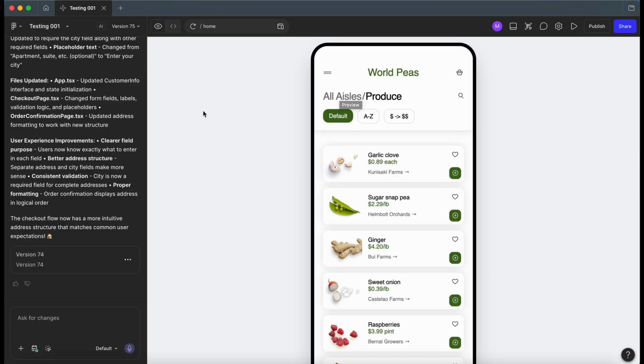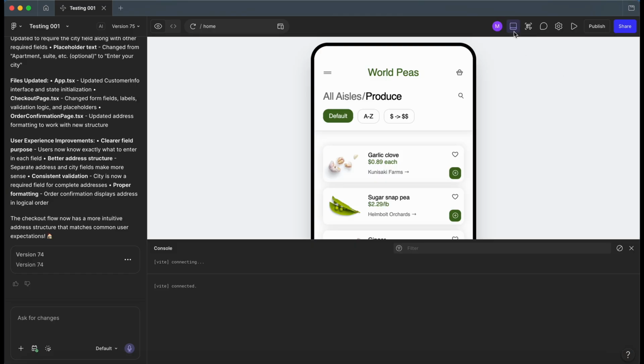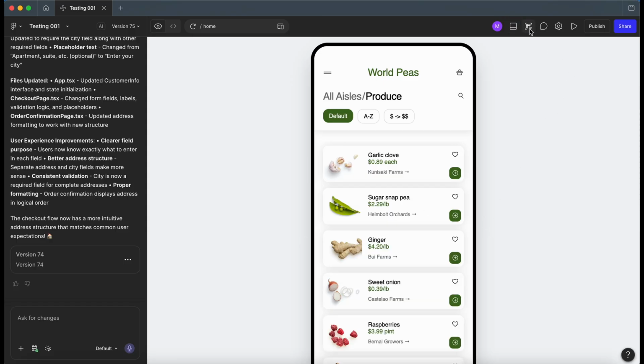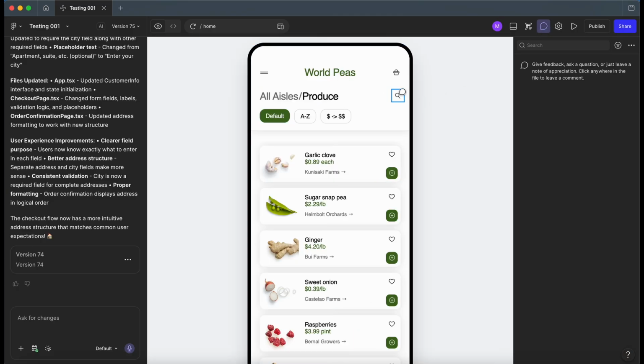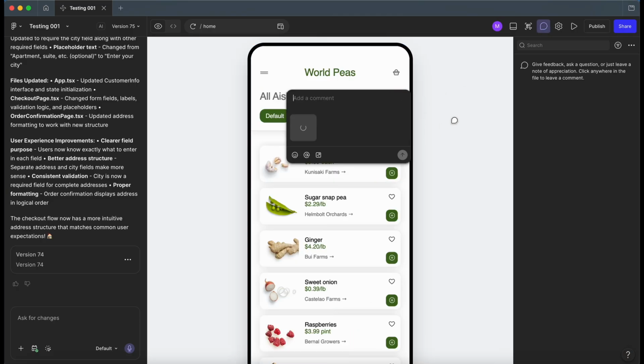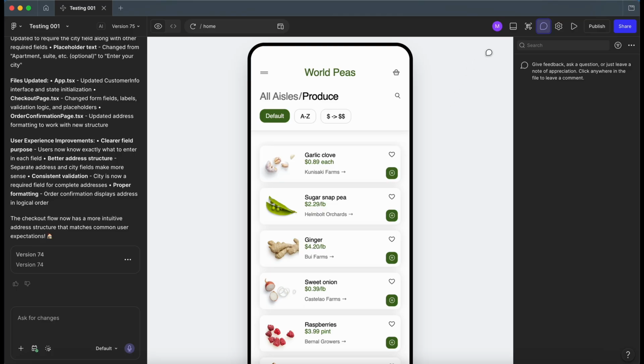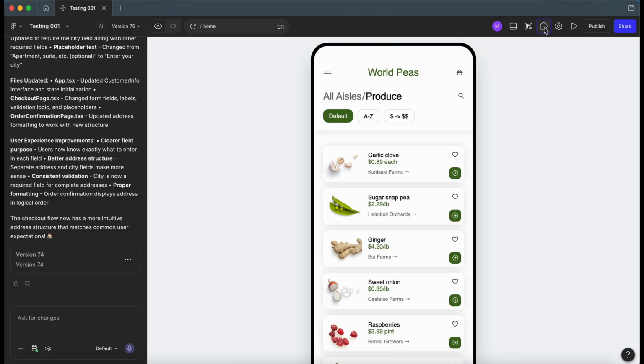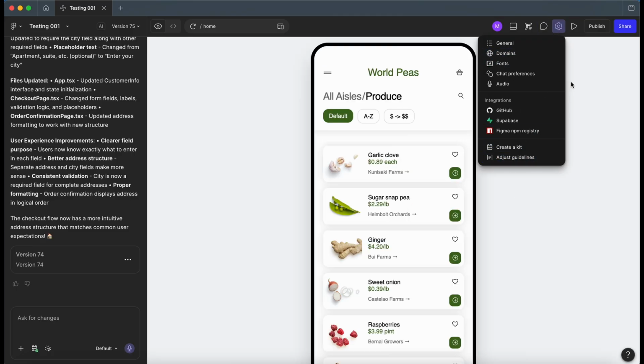Okay, so I've just closed down the file and then reopened it again because I was thinking I'm missing some controls here. You can see up here in the top right we've got more options to select from. So I've got my profile here, we've got open the console, so we can see what's outputting in the console down here. We have got copy design, we've got show comments, so if people want to leave comments on this prototype when you share it, that's good. Let's turn that off.